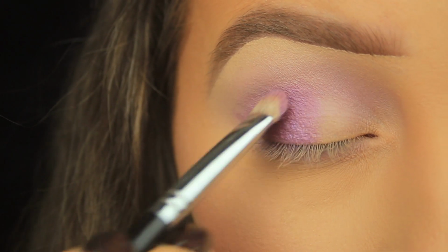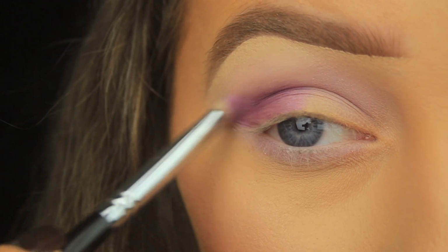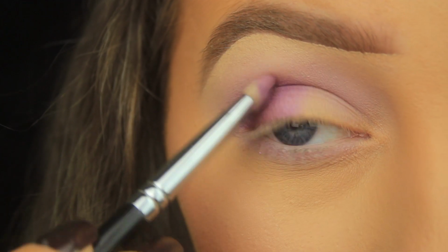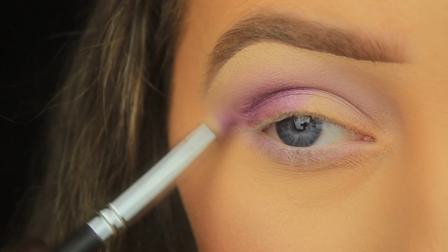I applied the shadow with a brush. I applied it with my finger at another stage, kind of to build up the pigmentation, and it did slightly. I even applied it wet, and yes, in this case the shimmery particles did pop a bit more, but it's not really a buildable shadow, I don't think.